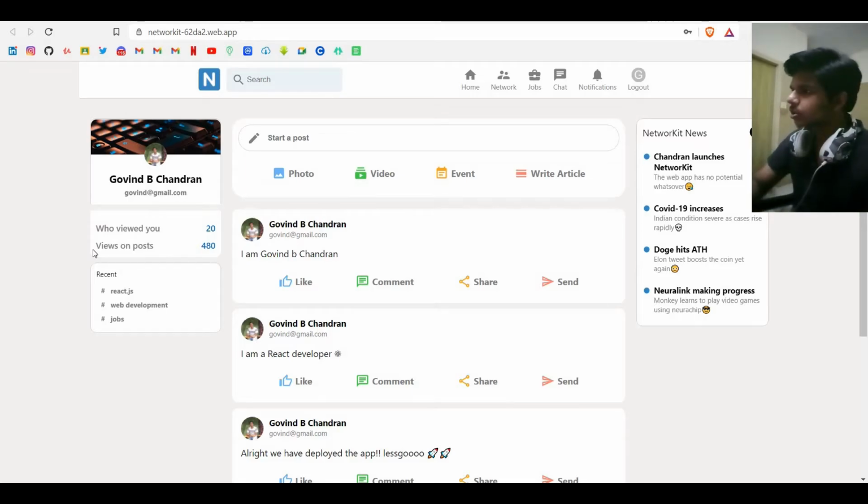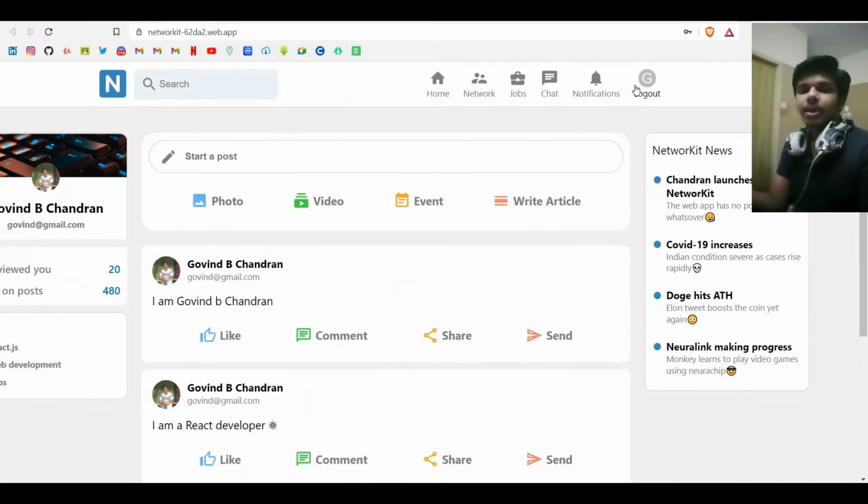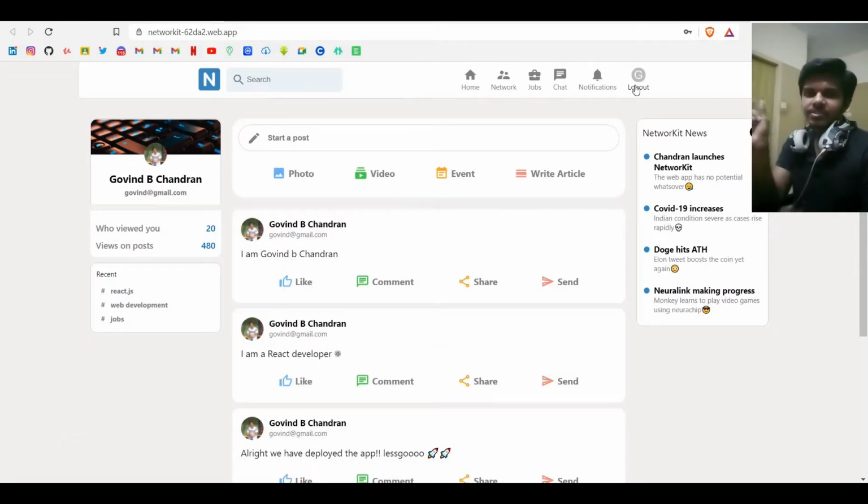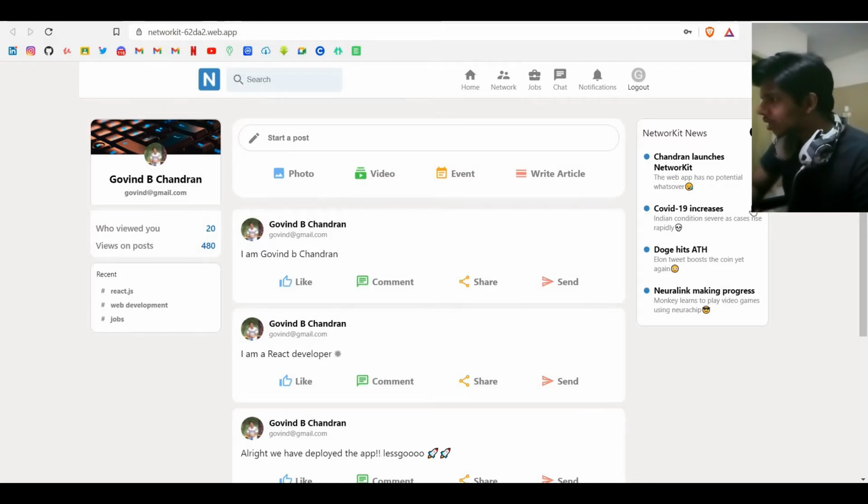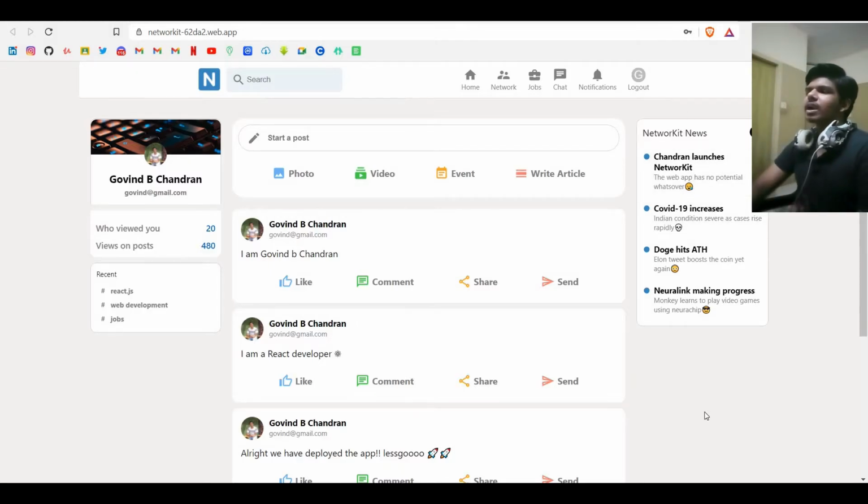When I refresh, it stays logged in, but there is a logout option here. If that happens, the username and password in the Redux layer gets thrown away, and I'll be kicked out of the app again and have to sign in again. Sorry about my English, I know I'm stuttering a lot. These are all static things. This is pretty much what my app does, and I hope it's a pretty clean UI.